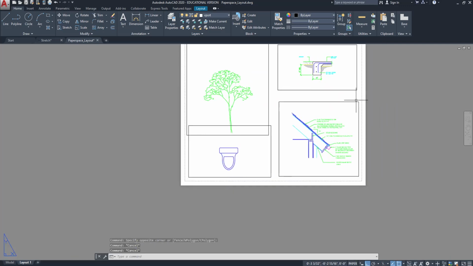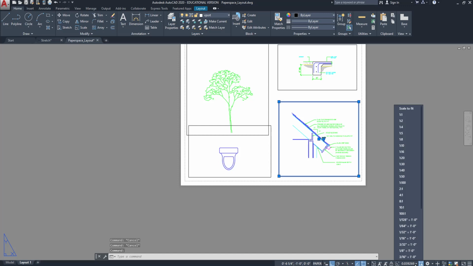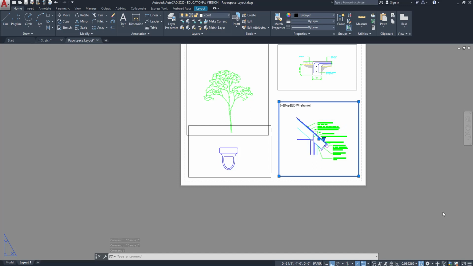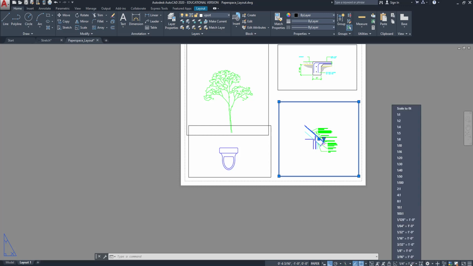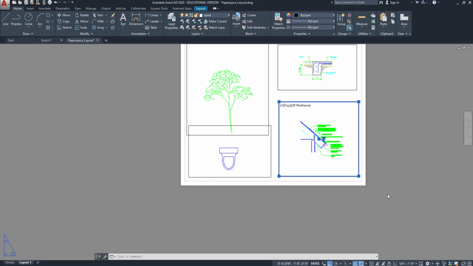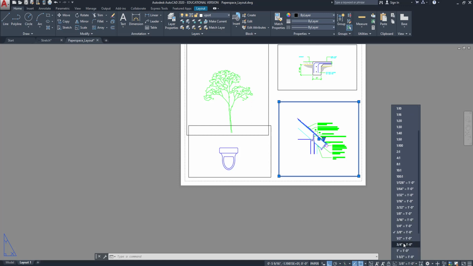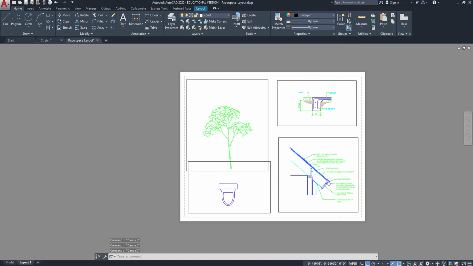Let's scale a couple more of these. I can select this one, and I'm going to choose, let's choose 1/4 of an inch. That's a little bit small for me. And we're just doing this visually right now, okay? So you're just gonna kind of pick the scale that works best. That looks pretty good to me. When you start working professionally, certain drawings have a specific scale assigned to them, right? So like a floor plan is generally going to be 1/4 of an inch or 1/8 of an inch. And a detail is generally going to be 1.5 inches is equal to a foot, or 3 inches is equal to a foot, okay? But for today, for this assignment, we're just going to make these look the way we want them to.